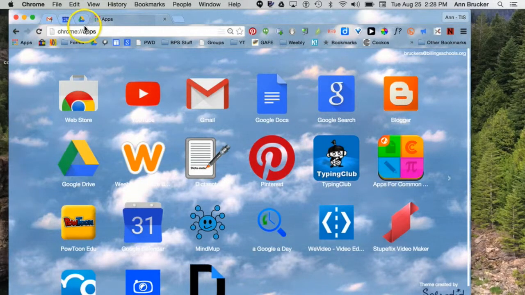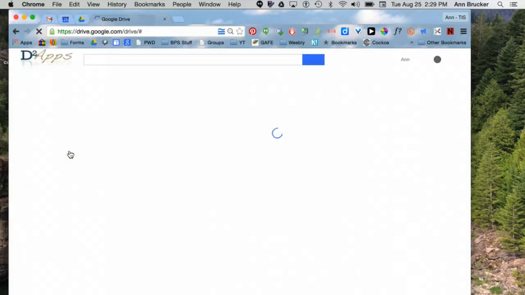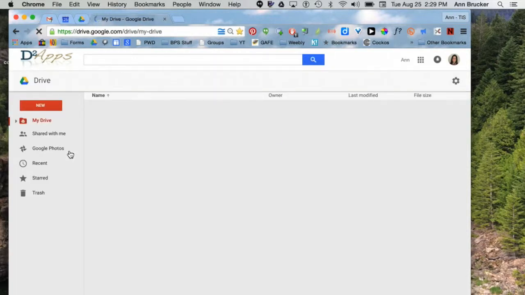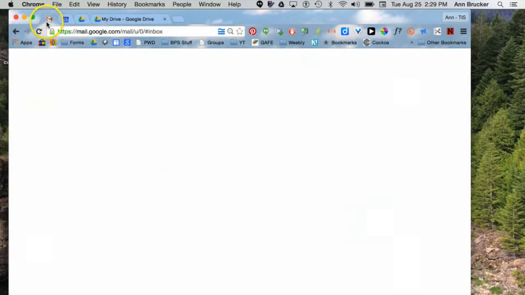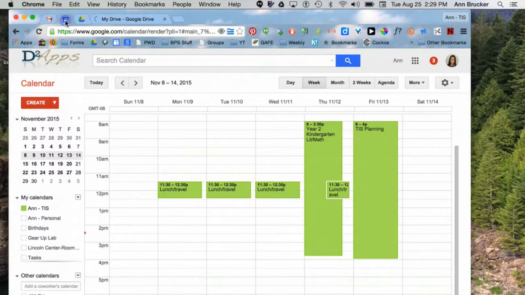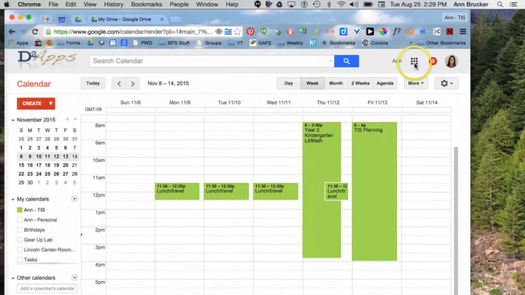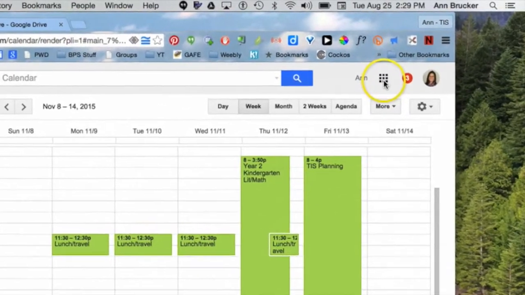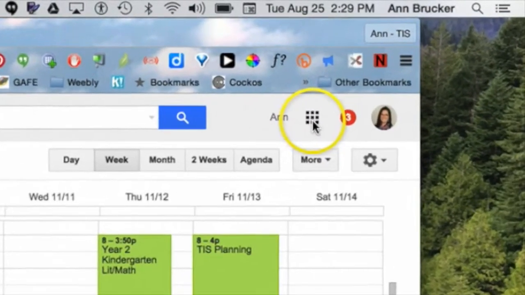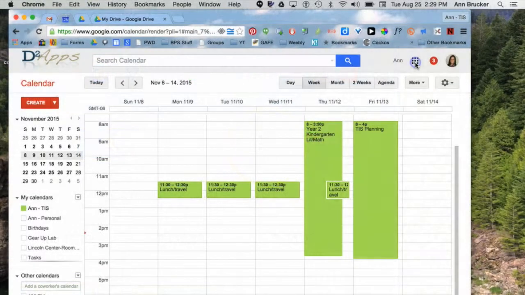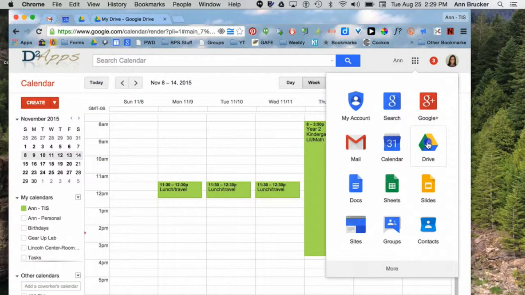Clicking on this will launch a dashboard similar to the look of a tablet or an iPad. Click on Drive to open it. If it's not there, no worries, there's still another way. From any of your other Google apps, such as Email or Calendar, you'll see a similar 9-pin apps launcher over to the right, near your picture or your email address. Clicking on that will allow you to see all of the Google apps. Just choose Drive and you'll be in.